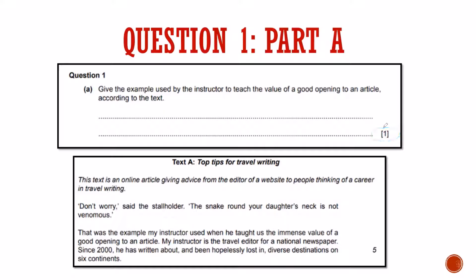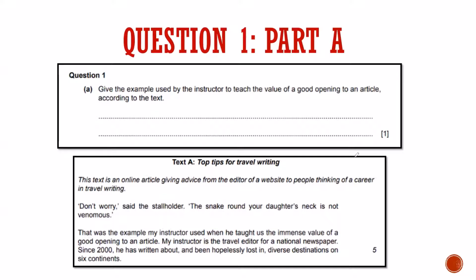Cambridge exams test your reading skill. If there is only a 1 mark answer, it means you are supposed to be precise by giving a direct answer taken from the text. Let me start by reading the title of the text, then the question of part A, and the last step would be to look for an appropriate choice.